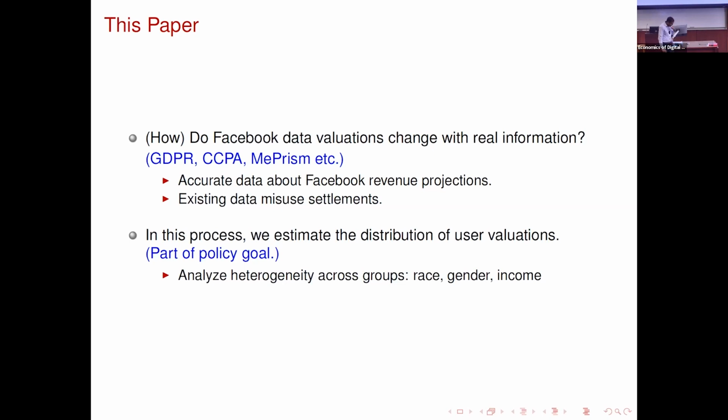So one thing about this setting is that it's not like Facebook is buying their data from them. They generate the data on Facebook, and then they are selling that to a third party. Something relevant in the policy space is that you have all these regulations now about interoperability, so people exporting their data and taking it to a different platform, or even getting paid for it by selling it to a third party. So our results would be more applicable to that kind of setting. But you're right, we could also test out some of these other information interventions.